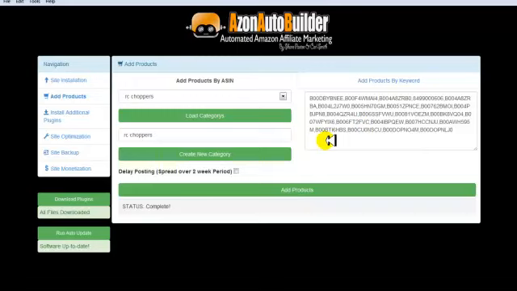So let's go ahead and just take a look at our site. Now, there is one thing that I completely forgot about, and I want you to keep this in mind. On your site, the slider is pulling products from the special offers category. So it's always a good idea to put products into that category first before you put in new categories or custom categories. So make sure and put products in the special offers category first. And so that's what I'm going to do now.